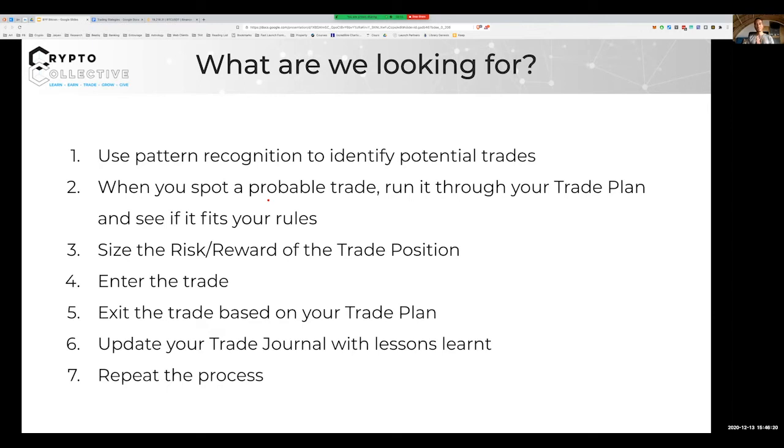And then once you find the trade, you use a tool called the risk to reward. Basically you size up your risk to reward. Whenever you go into a trade, a general rule of thumb is you wouldn't go any less than 1-to-1, meaning 1-to-1 risk to reward. So if I'm going to put $1 on the table, I would like to at least have $1 back or more. There's no point risking something to only get 50 cents back of that dollar. It's just not a smart thing to do. There are methods to do that, but again, that's a different rabbit hole.